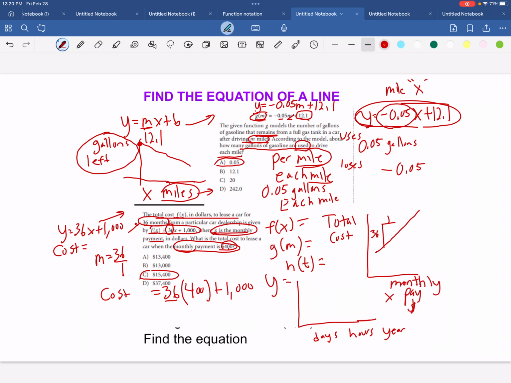You have to be really careful. This question wasn't too bad because you're plugging in 400, but if they were to ask what these things mean, you have to remember what the slope meant and what the y-intercept means. The y-intercept means you have to put $1,000 down. So it's $1,000 to start, and then you have to make 36 payments of 400. This is an example of how they're going to sneak linear equations into word problems. It's one thing to do y equals mx plus b over and over, but seeing word problems is really what you need to get used to in order to do well on the SAT.